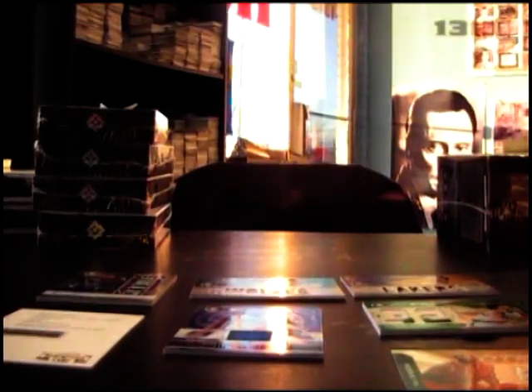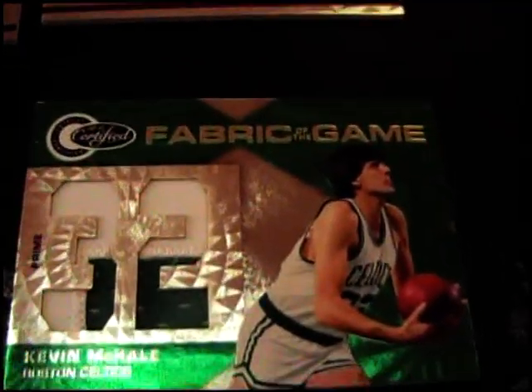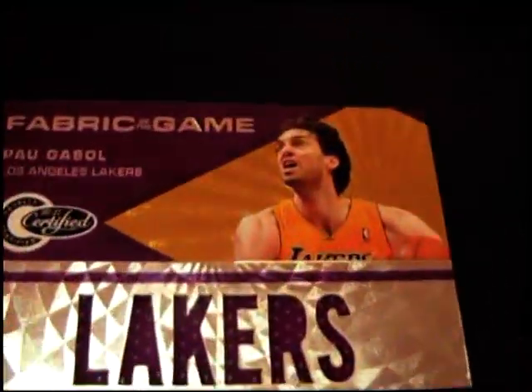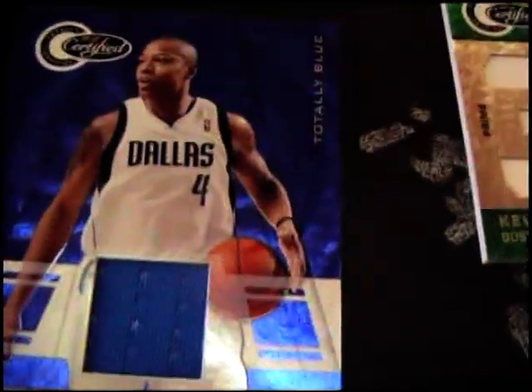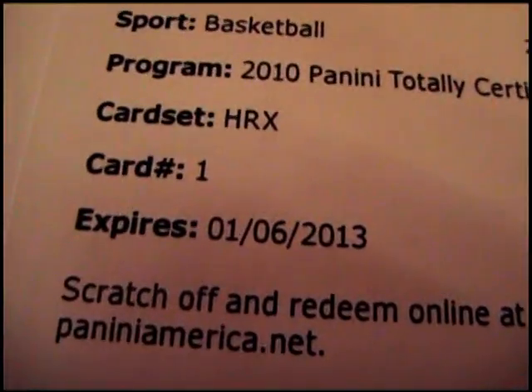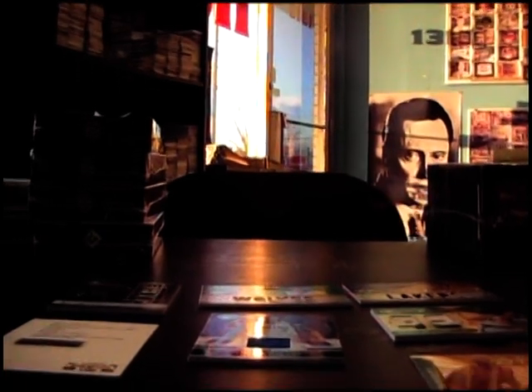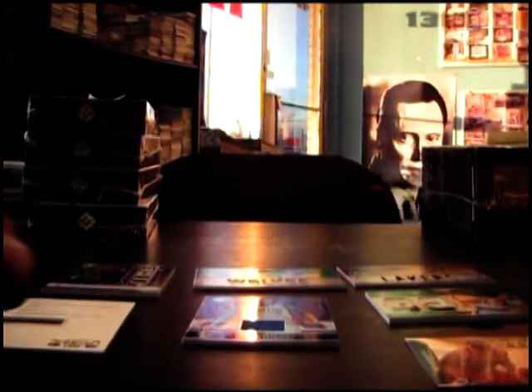You got Taj Gibson gold to 25, Kevin McHale jumbo patch to 25, jersey Pau Gasol, Kevin Love, and Karam Butler, Hassan Whiteside rookie autograph, and HRX video card number one - Kobe. Appreciate it bro. I'll get the packages on the way. Matter of fact I might scan this - but if you get it redeemed let me know and I'll put the picture back to you.